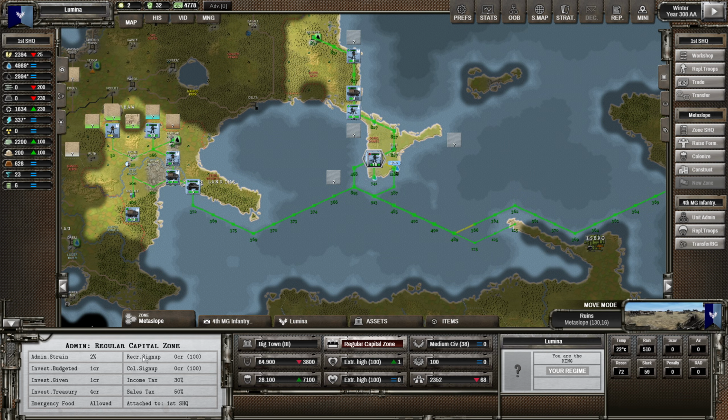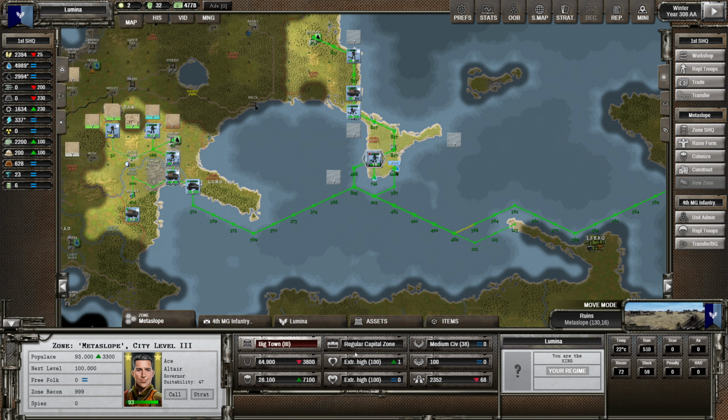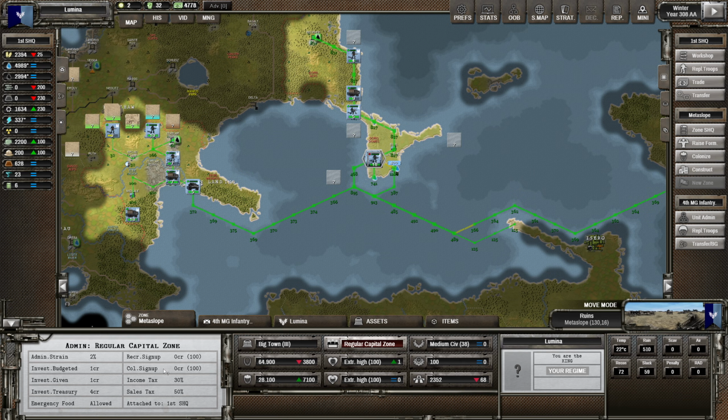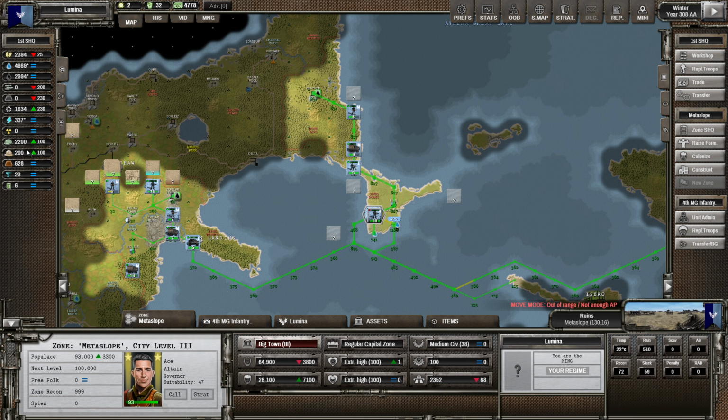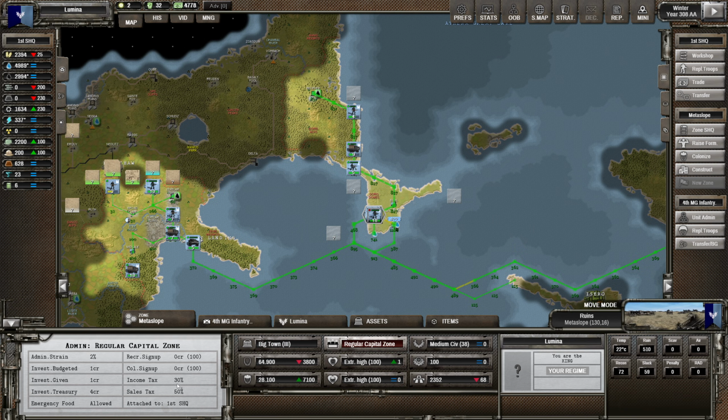Recruit and colony sign up is just how much of a bonus you give to people who are joining your empire. It also tells you how many people you've got set to come out of your population. So I've got 100 here, so 100 people will be becoming military recruits every turn, and 100 will be becoming colonists. And it works in multiples of 100. And this tells you how many people you've got set and how much recruit bonus you're paying. If you've got really low population happiness, but you need to get your military out because you're being invaded and you've not got enough recruits to form new military units, you can basically bribe people to join up. That's one way of doing it.